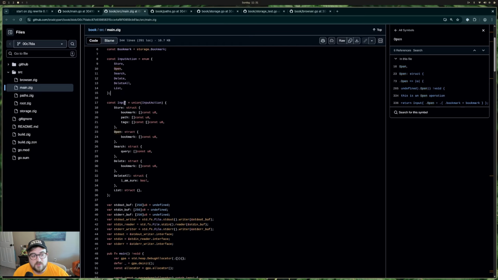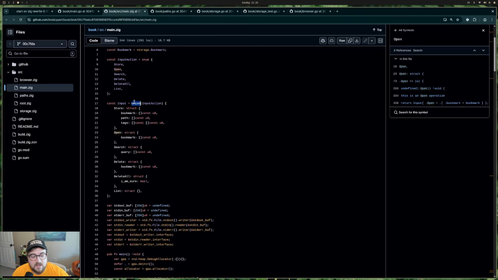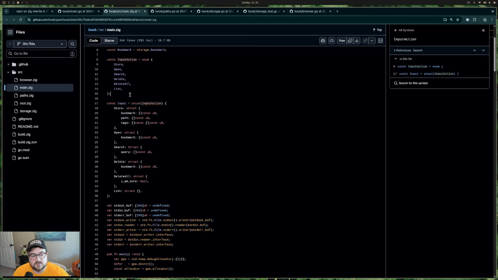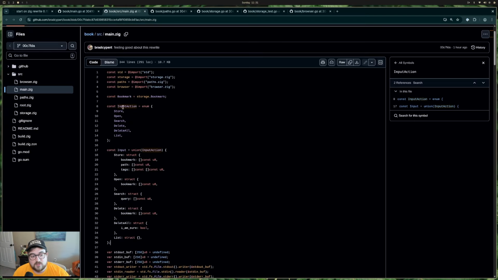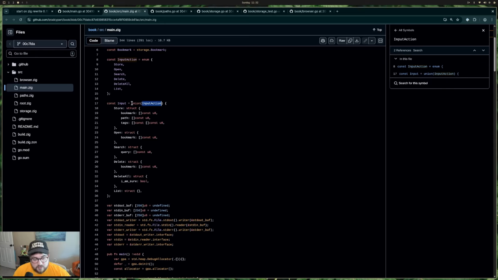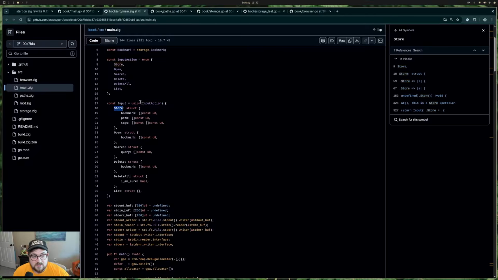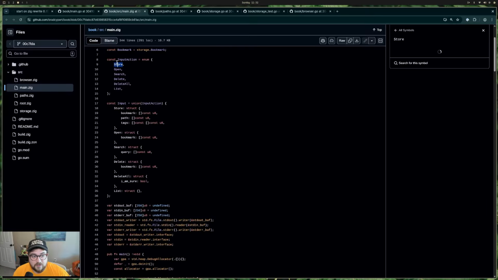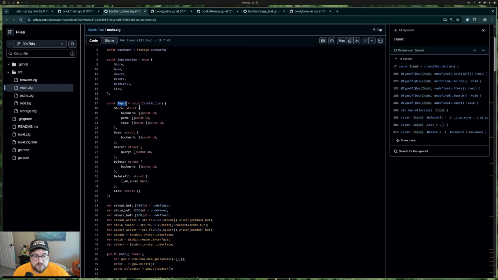Those are your options. And then we use these tagged unions here. So I'm using the union keyword with an enum to create essentially a tagged union. And what this is doing is saying, when you have a union, only one of these fields can be active. And since we're using the enum as a type for that union here, we're creating what is called a tagged union. Only one of these can be active, just like a union, but the properties here are enum values. And what that means is we can switch on them, which you'll see down below, and it turns out pretty clean in my opinion.